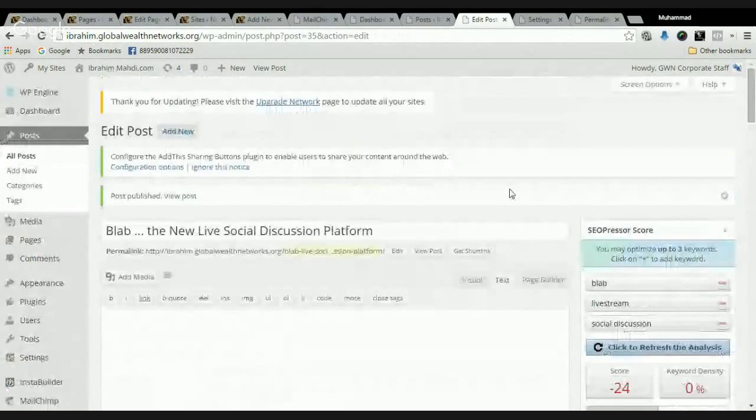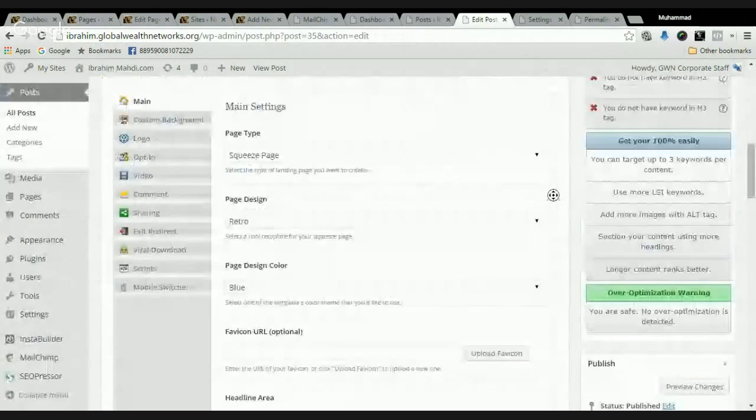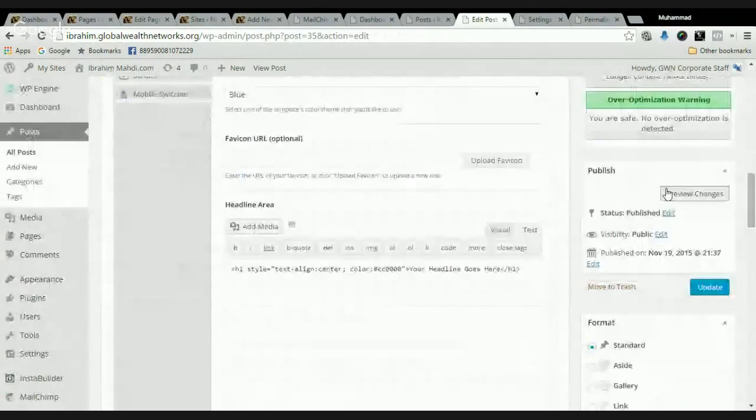When you are working on a blog article, you have the opportunity to save it as a draft or to publish it. So if you're working on it, you want to save it as a draft because you can certainly go back and view it as often as you want.